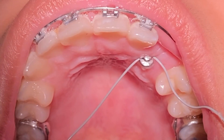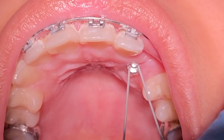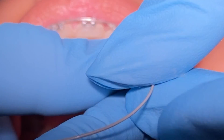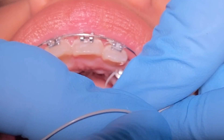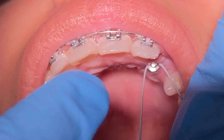Now what we're doing to pull down the tooth, we're applying what we call a zingo. A zingo is a rubbery string that attaches to the button of the impacted tooth and then to the wire, and by doing that we're activating it — applying more force so the tooth can come into place.